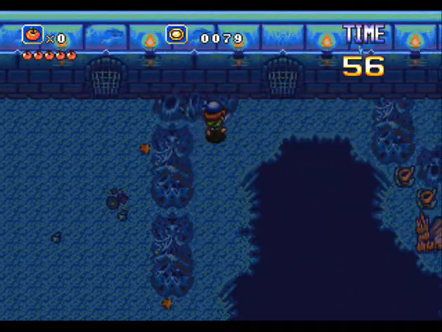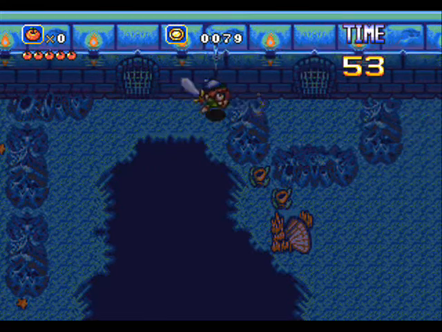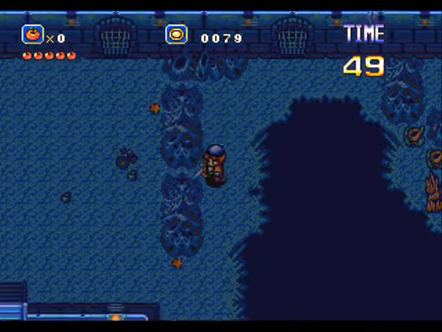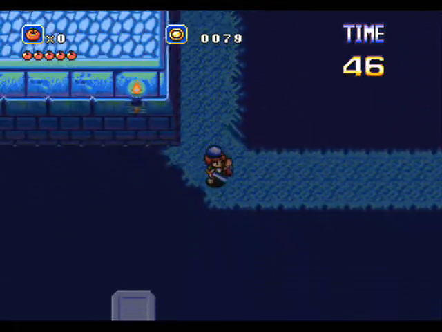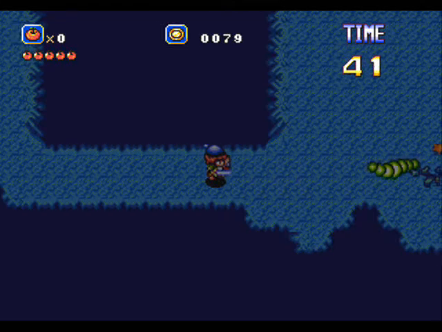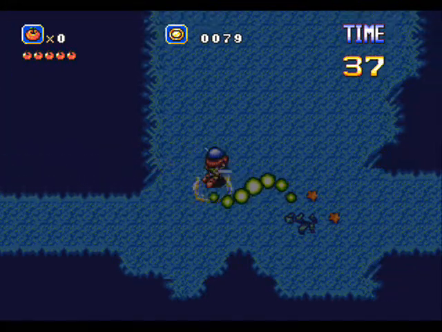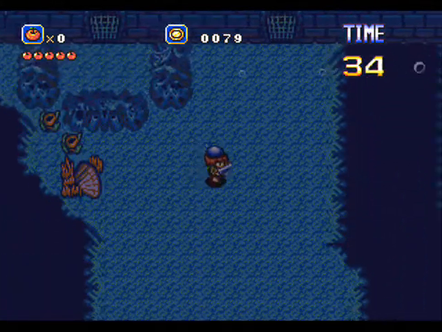Well, here's the part where we would have been in trouble. Oh yes, we have to go this way. Here's the part where we would have been in trouble. That bubble blowing fish would have blown us right there. There wouldn't have been anything we could have done about it. I don't think you can kill that weird thing. Let me go! He doesn't do damage? Huh. Yeah. Oh, yikes.